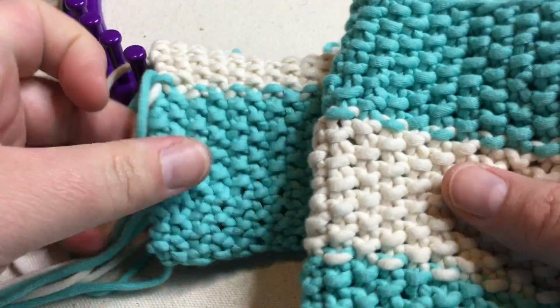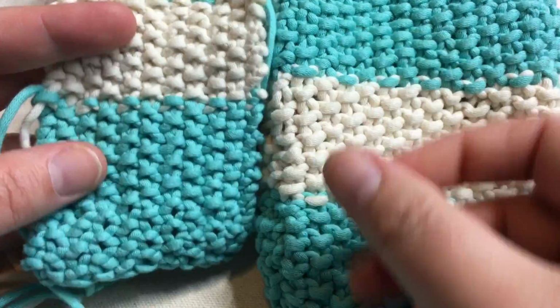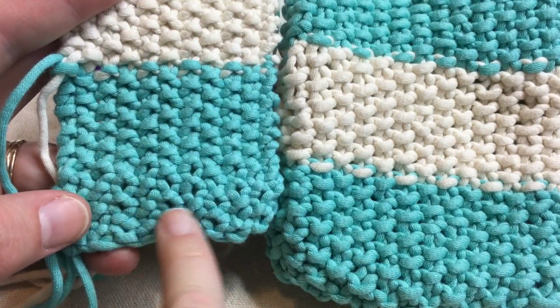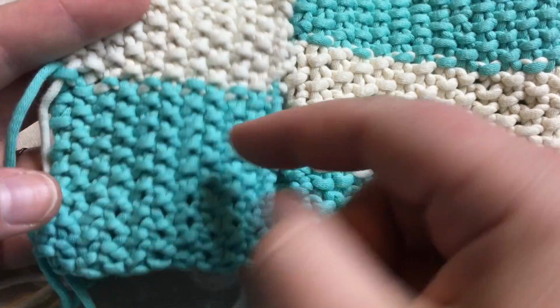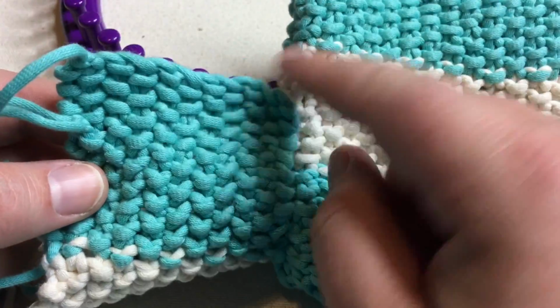Here's a sample of my needles. Okay, so this sample was worked on needles. It's looser. This part is looser. This does not look right. See how it's distorted? So starting here, and I marked it with my yarn, I changed the yarn here, and you can really tell that it kind of squishes it.